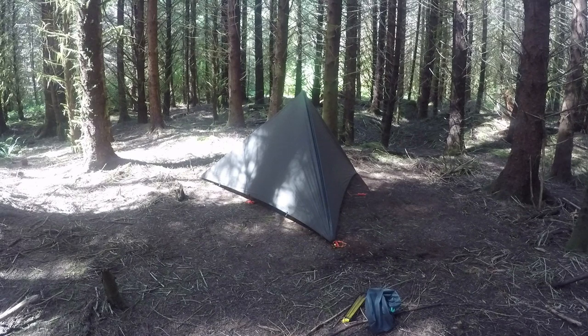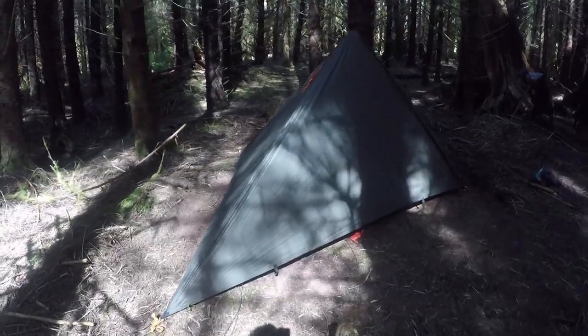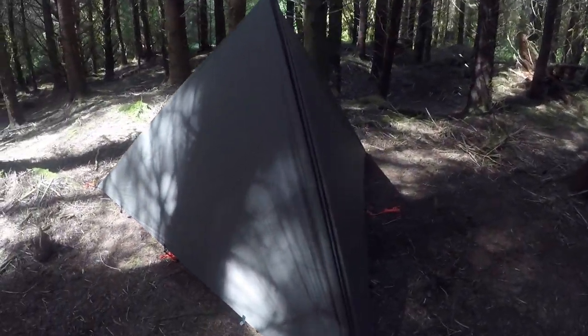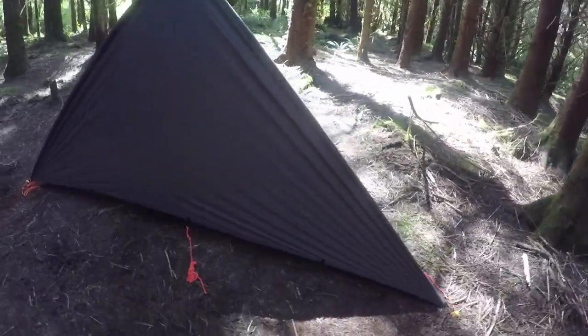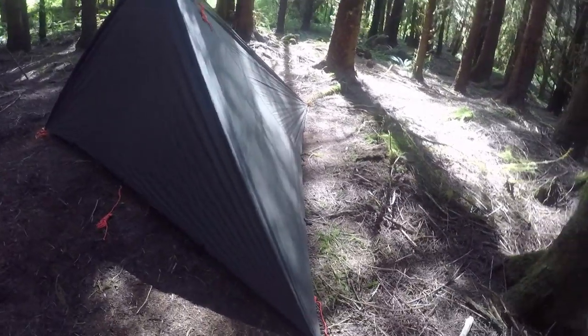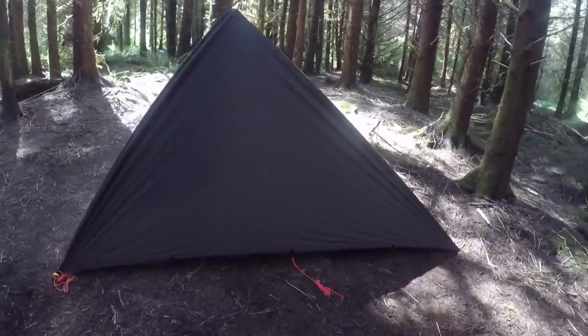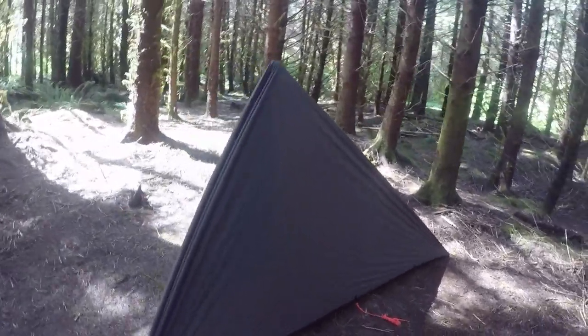And I'll just switch camera angles and do a pan around, and you can see that it's 10 foot long on each side, and then I'll show you the inside. So as you can see, it's a very simple shelter. Just a three-sided pyramid, with each side being 10 foot in length. So it's not necessarily my favorite shelter. I do like it for the weather resistance. I like it for the speed in which you can set it up. As you can see, it only took a matter of seconds, really.